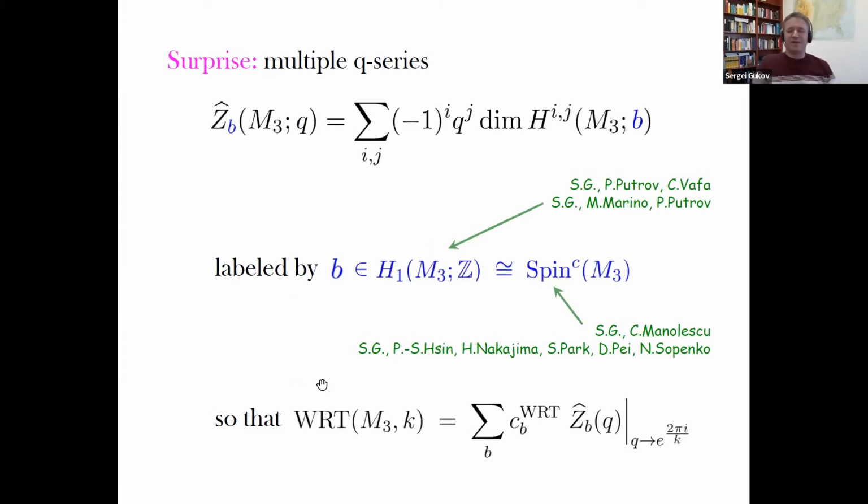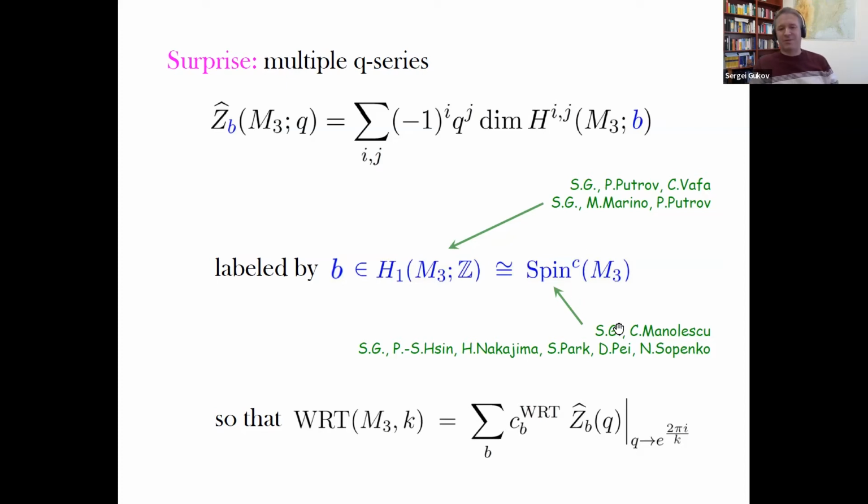So in trying to construct this q-series invariant, based on physics, which is analogous to the physical interpretation of Khovanov homology and Khovanov-Rozansky homology, one can come up with a candidate. And the funny thing is that this candidate is not a unique q-series. So yes, you get homology groups which are doubly graded for a three-manifold, and this q-series is basically graded by a characteristic. But the surprise, at least to me, was that it naturally predicts that such objects should carry additional labels b. So this b originally was identified as an element of the first homology and later clarified to be a spin-c structure.